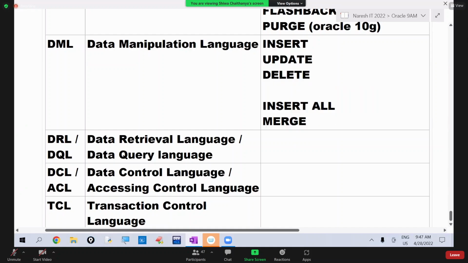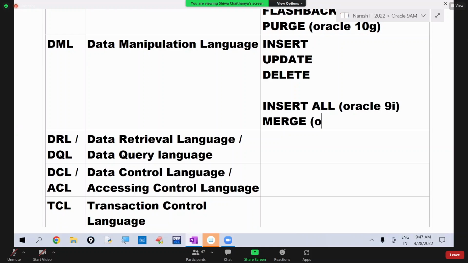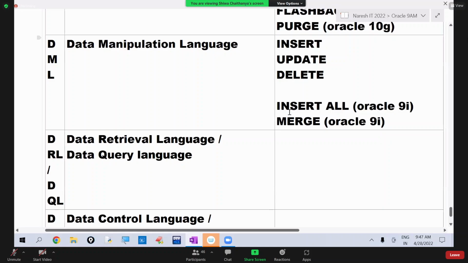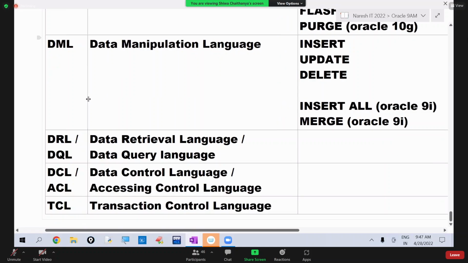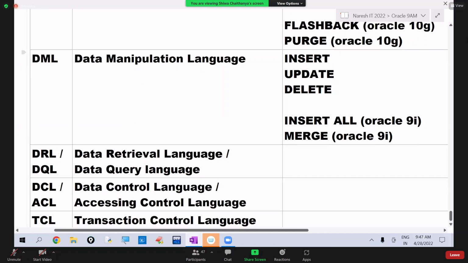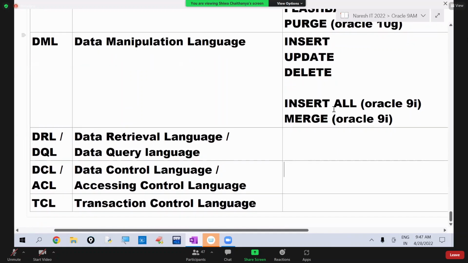The insert all command was introduced in Oracle 9i version, and the merge command was also introduced in Oracle 9i version. Before that, these commands were not available. Here, i stands for internet.